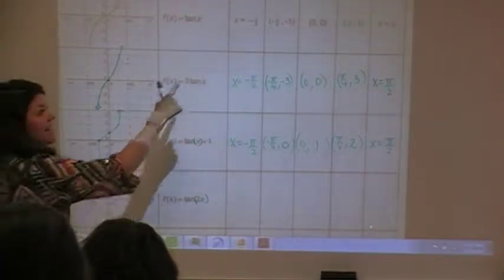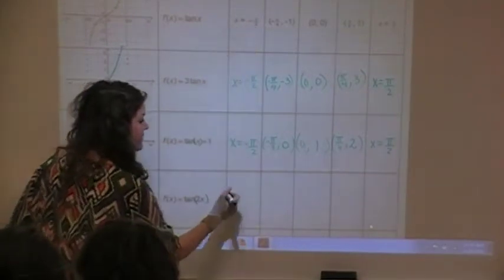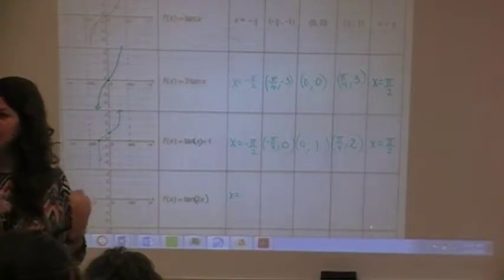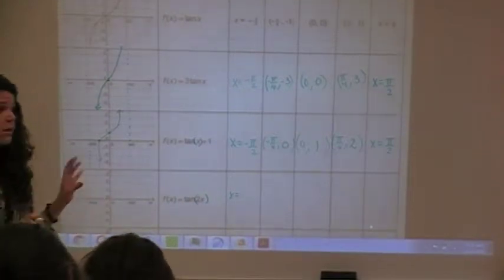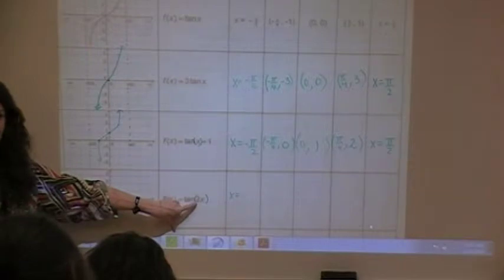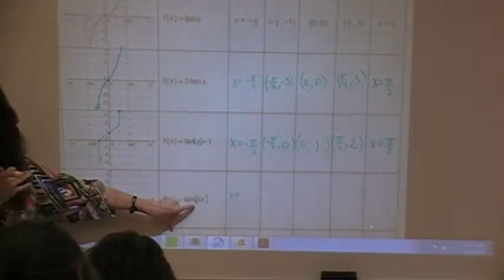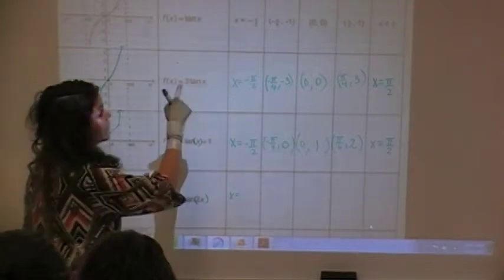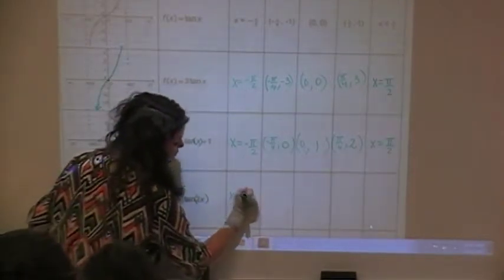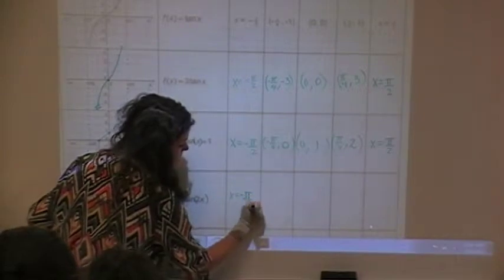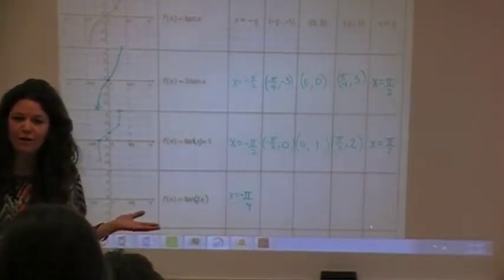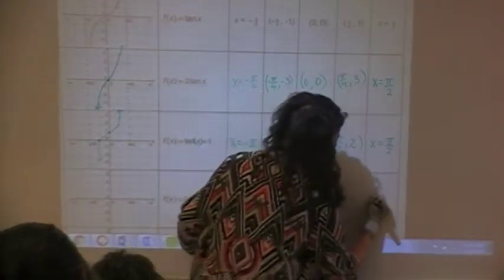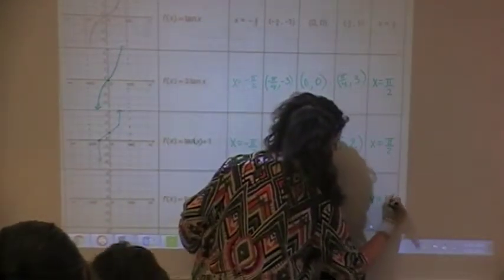Because they're already at the half pies, and you now have to multiply that by a half. Does everybody understand why I'm multiplying by a half? The 2 in front of the x looks like multiply, but when you do x, it's backwards, so that's really divide by 2, which is the same as multiplying by a half. So negative pi over 2 times a half would be negative pi over 4. Once you've figured out one of your asymptotes, they just repeat at all the pi over 4s. So I know that this is going to be a pi over 4.